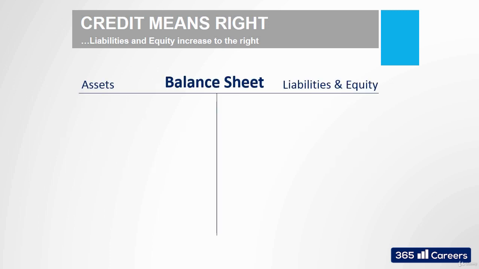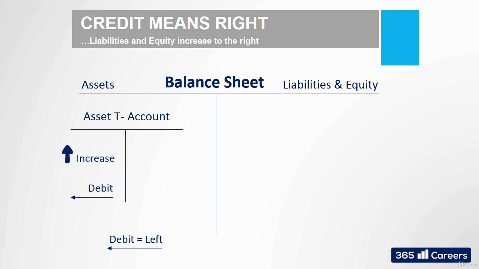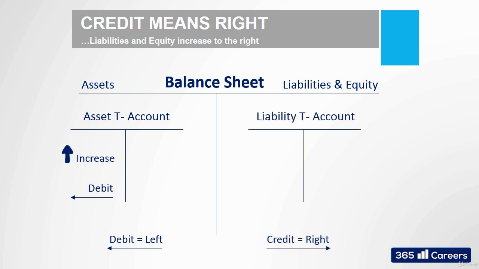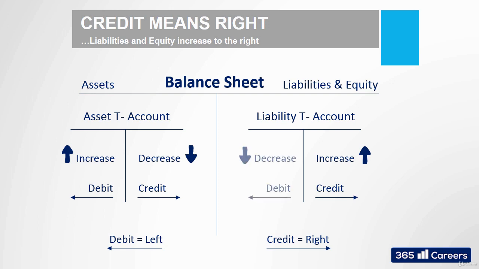Think of it in the following way and it will be very easy to remember. Assets are on the left side. When an asset increases, we write such an increase on the left side of the T-account — this is where debits are. Liabilities and equity are on the right side. Quite intuitively, when a liability increases, its increase is on the right side of the T-account — credits. When we have a decrease, we write it on the other part of the T-account: the right side for assets, and the left side for liabilities and equity.